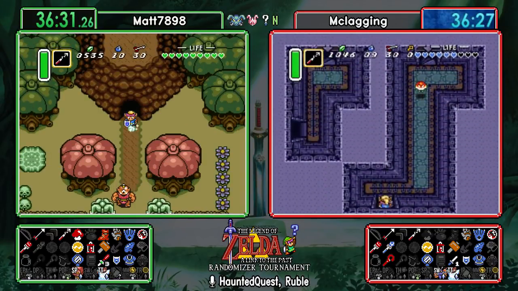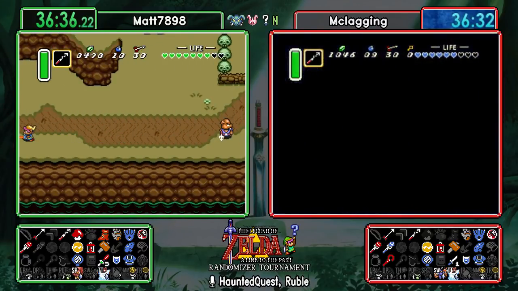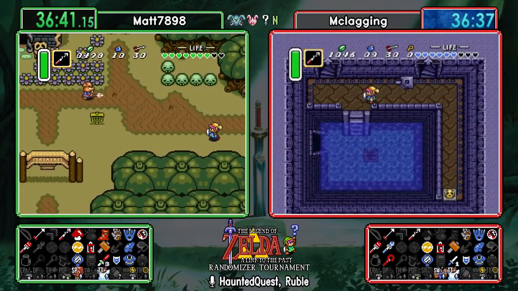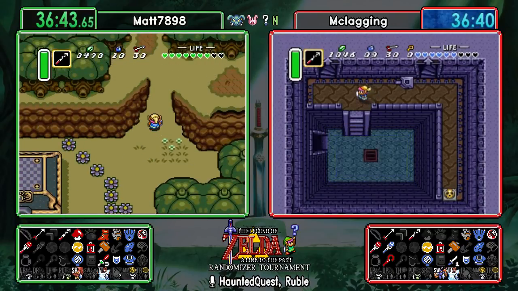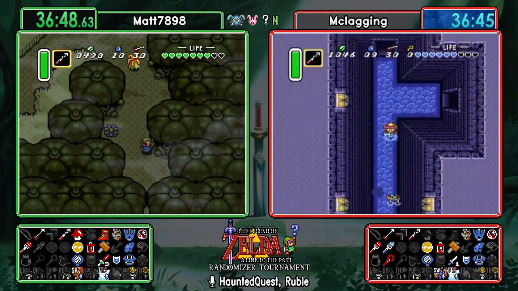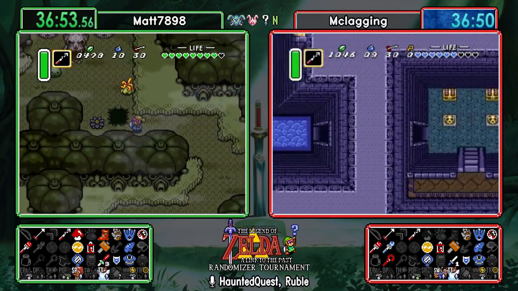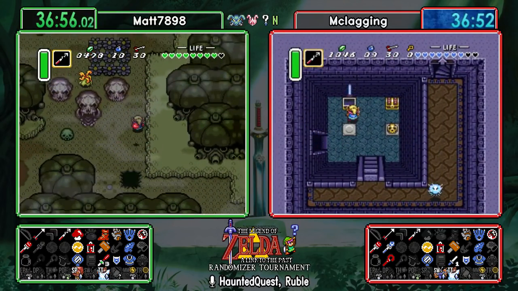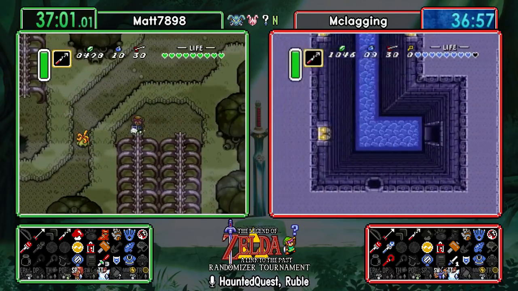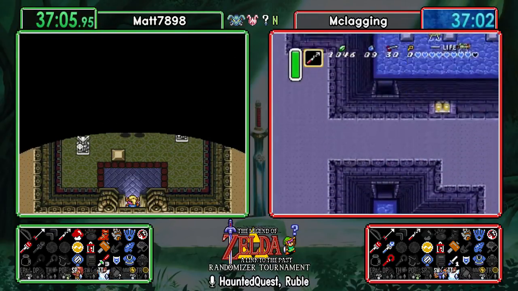Alright, Mclagging is getting into the depths of Swamp Palace. We'll be getting the boots pretty soon, as well as his Master Sword and Mushroom. And we'll be on nearly even footing as Matt. Yeah. Matt is doing the exact same thing Mclagging did earlier, going directly back into Skull Woods. But I think he hasn't done the whole sanctuary area, so he might combine those two. Also might go to Death Mountain afterwards. That's in logic as well. We haven't seen that.